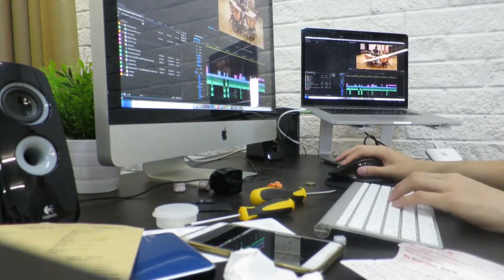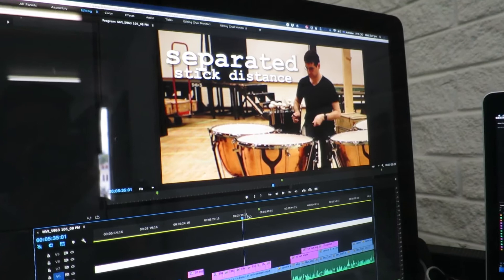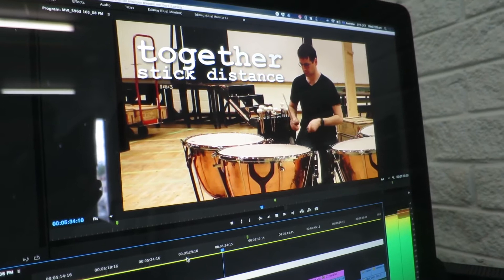I also got some picture frames from Ikea's as-is section for a very low price — I'll deal with those later. Rob has made a really cool video about how to make smooth timpani rolls, with exercises and variables you can control. There's a little reference I put in — see if you can recognize it. I put that in the key-for-layer video and thought it was too good an opportunity to pass up.